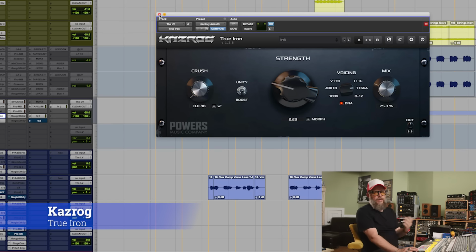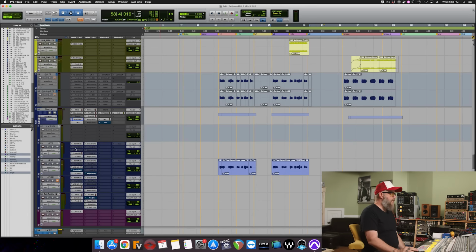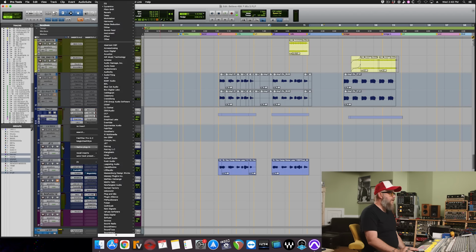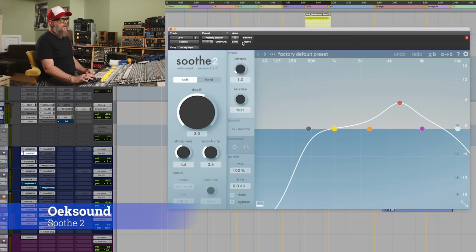I've actually started using it for effects returns and parallels and stuff like that when you want to put a little bit of character. I like doing effects returns where I'm bandwidth limiting it, putting a little distortion on it. It tends to sit underneath a vocal or underneath a guitar better, and there's less competing frequencies. I don't have it on this session, but speaking of competing frequencies, this plugin is a miracle.